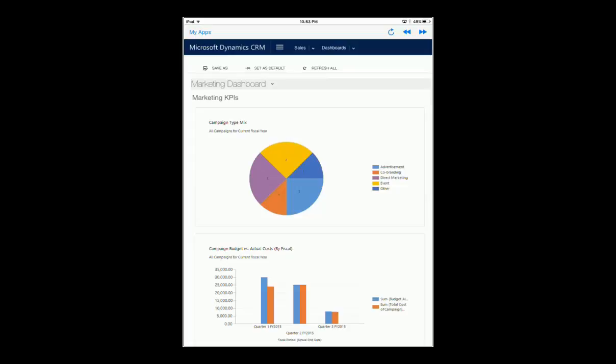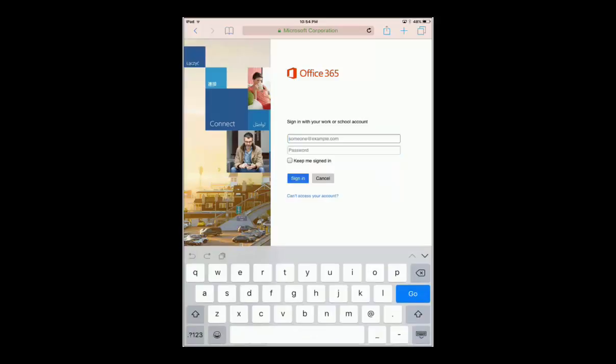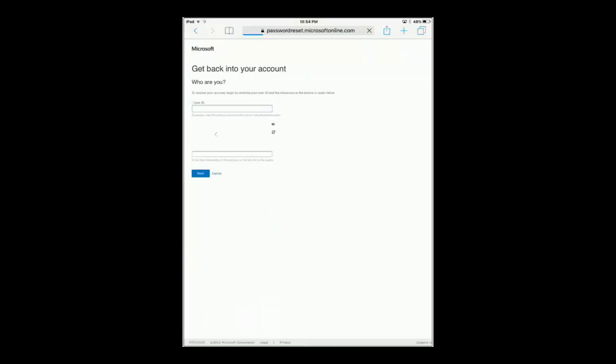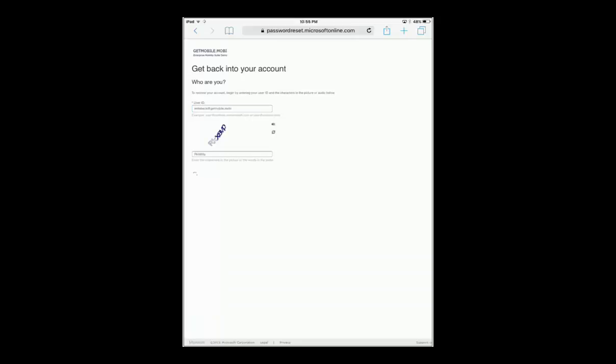When you log into that portal, you're going to get prompted, as you saw, for second factor authentication. Now I want to show you a little bit about self-service passwords. So I'm over at the Office 365 portal. You can see down at the bottom it says can't access your account. That's on all of our websites, all of our web properties. Somebody goes out there, realizes they forgot their password. They can click on that, come over here to this portal, put in their credential.